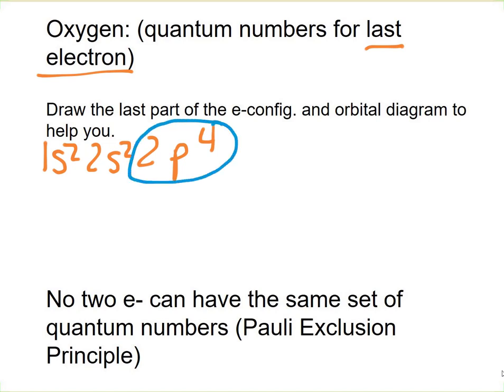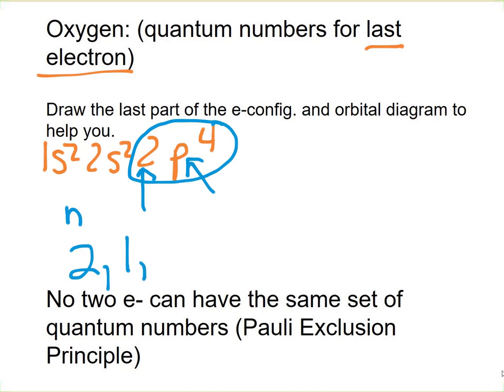First of all, for this last electron, what's the energy level? Well, it's a 2. So that is its n number, or principal quantum number. The next number we get is, what is the shape of the cloud? Well, this is a p cloud that it's in. What's the code for a p cloud? Well, an s is 0, a p is 1. So 2, 1.